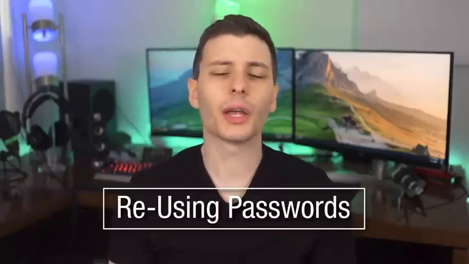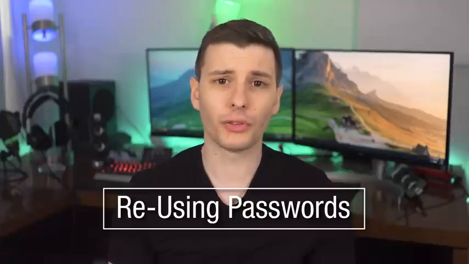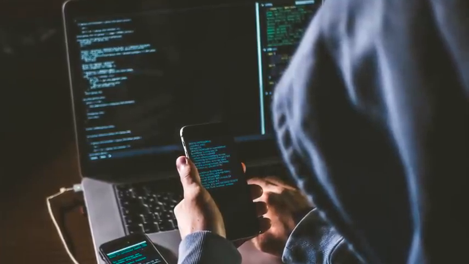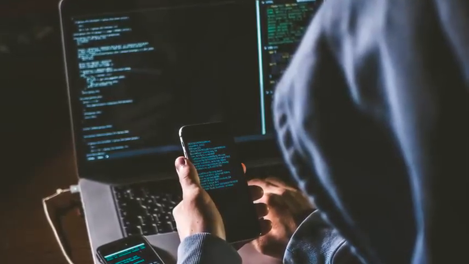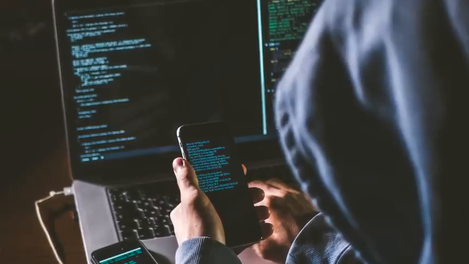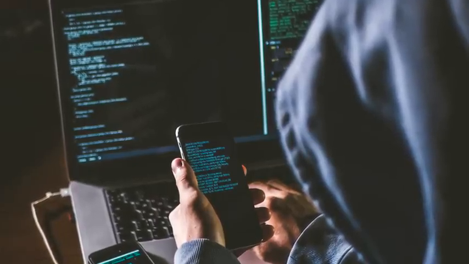All right, number 6, this is one thing people do wrong no matter what kind of computer you have, and it is reusing passwords. This is one of the worst things you can do, because in this day and age, obviously passwords get stolen all the time on leaked databases. You use a password on some website, the password database gets stolen, and then what hackers will do is they will either literally sell or buy these stolen databases, and then they won't use that password database to log into the same site that you got it stolen from.